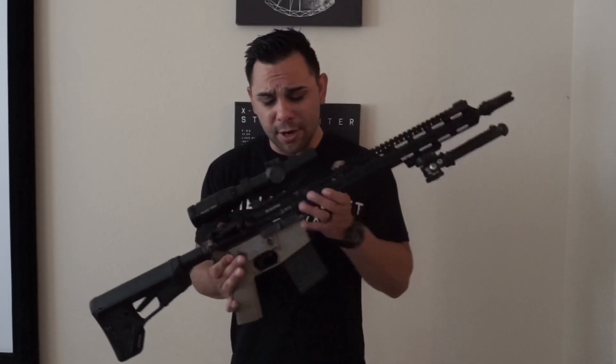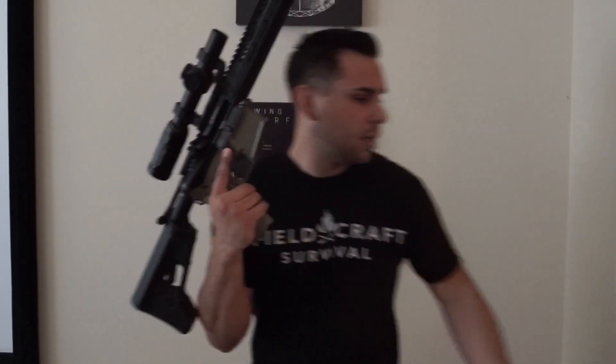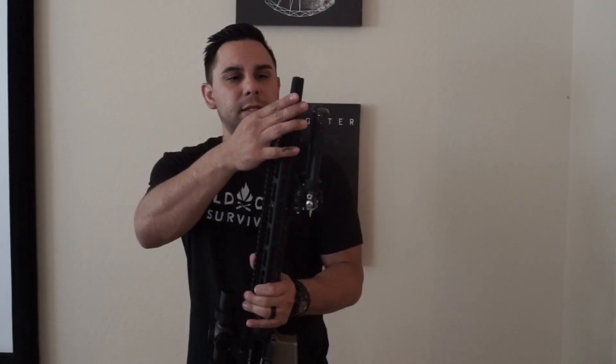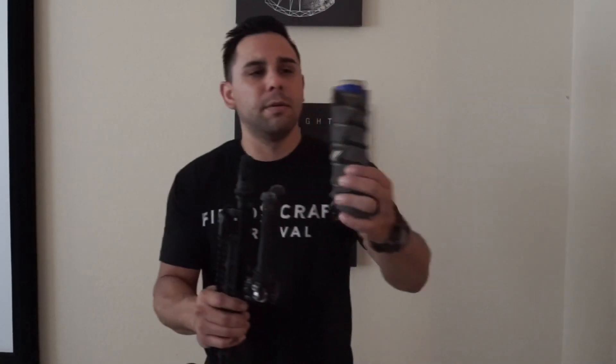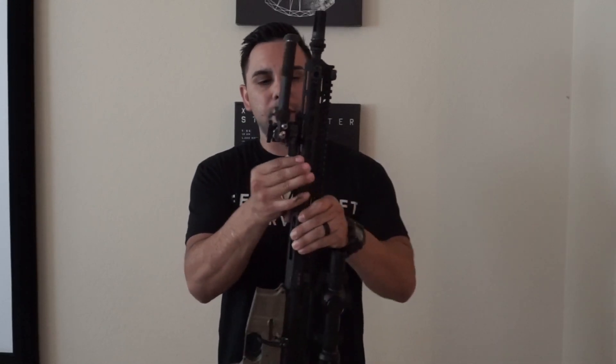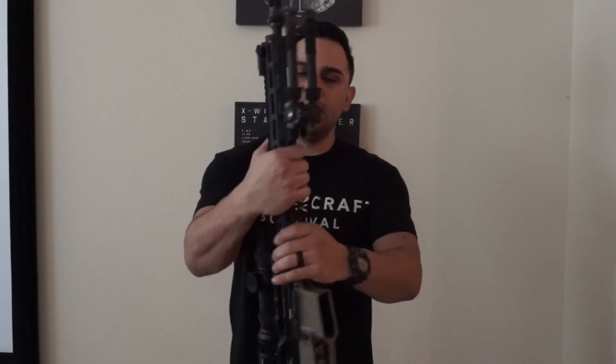With that, let's get started. I'll make this safe — nothing in the chamber. At the very end, the business end, we have a 51-tooth flash hider from AAC — Advanced Armament Corp. This one mates with my 762 AAC SDN6 suppressor. It's kind of a one-can-to-rule-them-all — my first and only suppressor, chosen so I could jump between 308, 300 Blackout, and 556. That's on the front 16.1-inch barrel from BCM. I have a QD mount up front for my sling, also a rail section from BCM with the Atlas bipod on an American Defense mount.